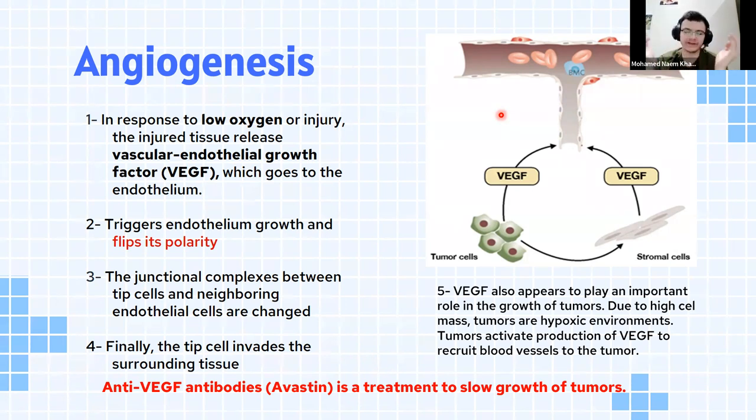Of course, it's not that simple. If it was that simple, no one would ever have cancer. But listen, guys, this is a tip for the future. The more you go into medicine, the more blocks you take, the more you realize how little we know about the body, how modern medicine is not actually that modern, and we barely know any actual treatments for the big diseases. Most of the treatments we know for cancer and for diseases of the brain and other parts of the body are just to slow the progression. Basically, if you're going to die in 10 years, now you die in 15. That's the whole idea of most treatments for cancer and other devastating diseases. Just know that. Is everything clear about angiogenesis, the whole pathway?